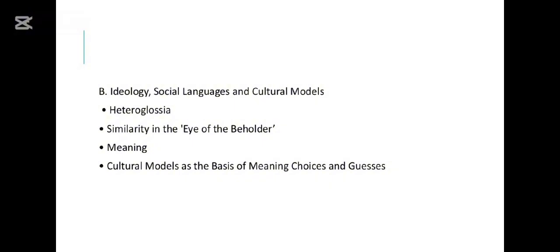So lastly, we have cultural models as the basis of meaning, choices, and guesses. Our meaningful distinctions, our choices and guesses are made on the basis of certain beliefs and values. This basis is a type of theory, in the case of many words, a social theory. The theories that form the basis of such choices and assumptions have a particular character. They involve usually unconscious assumptions about models of simplified worlds. Such models are sometimes called cultural models, folk theories, scenes, schemas, or frames.